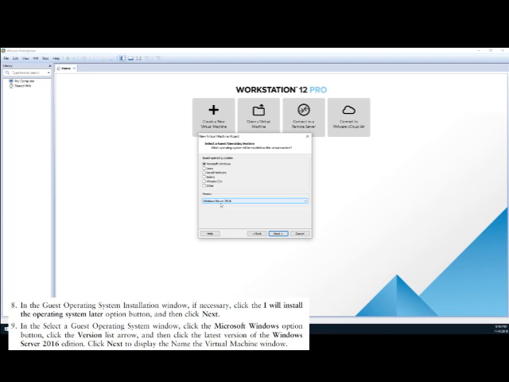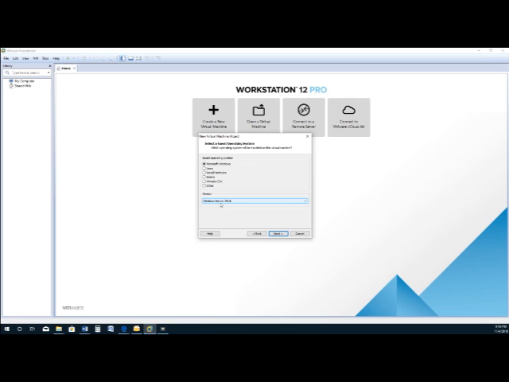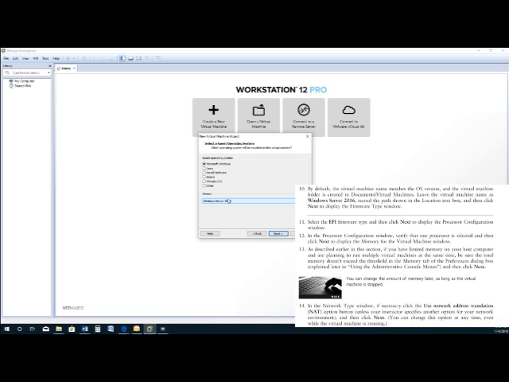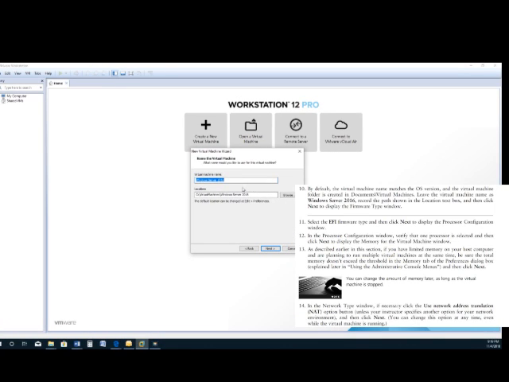So I'm okay to proceed to step 10 and record the default information. And we'll click next. And our virtual machine name, we'll leave the default name at this time. And our location, we've already identified. Click next.